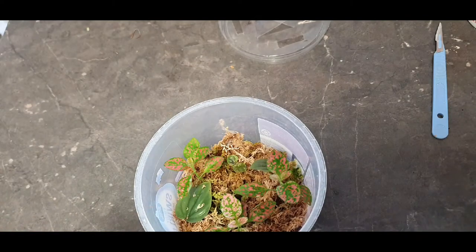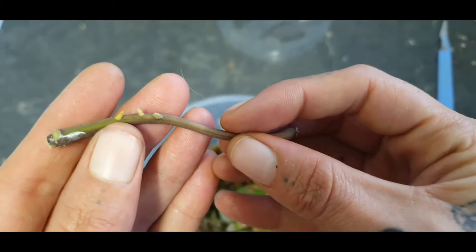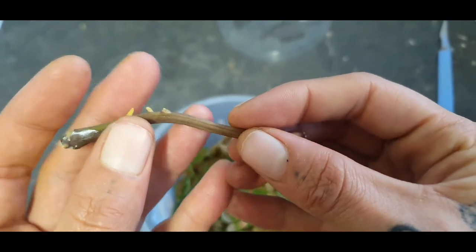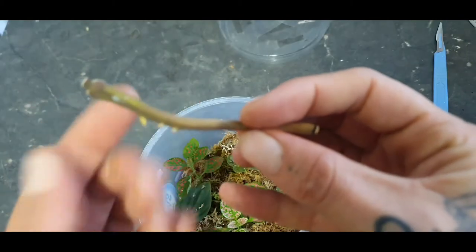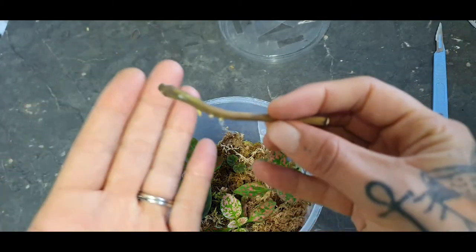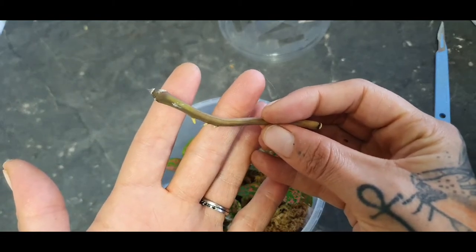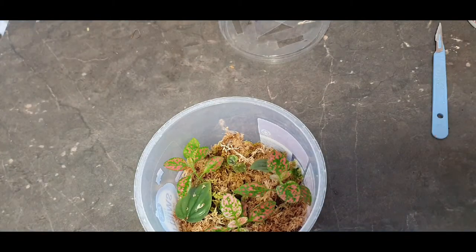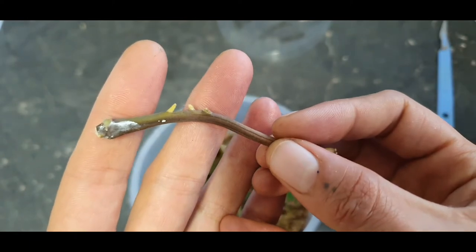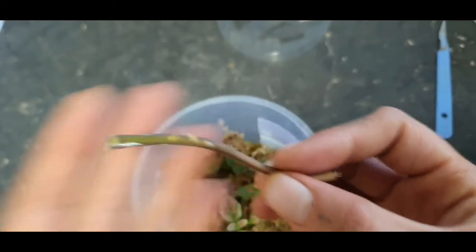This Hoya stick, I think it's actually growing. This was taken off a Hoya Keri that I accidentally overwatered, and it's hard to tell. If you watched last week's episode right before this episode, you probably can tell more than me, but I guess we'll keep watching and find out. Because it kind of looks like that root there is bigger than it was last week. I will have to go back and watch the other video and have a look.